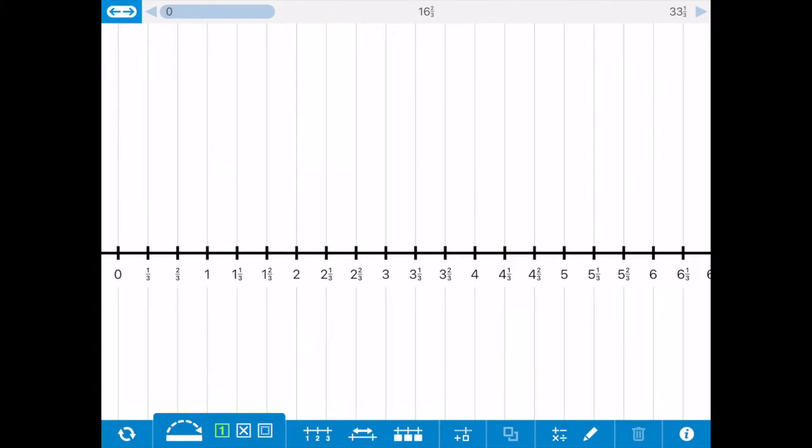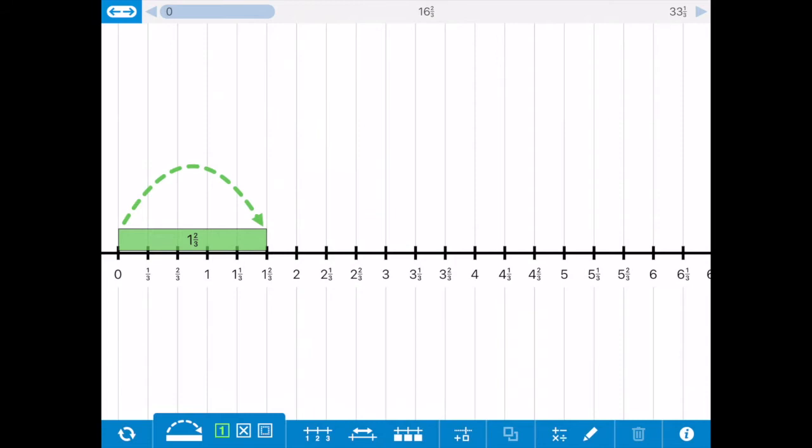I want to add and duplicate this number line. So I'm going to hit, if I can tap on it. Oh, I can't duplicate the number line like I had hoped. It's just duplicating the arches. But if we were to bring up an arch on this line, you're going to notice, for example, it just starts with 1 2/3. We'll just use that for the example. And maybe we want to say what's 1 2/3 times 3.